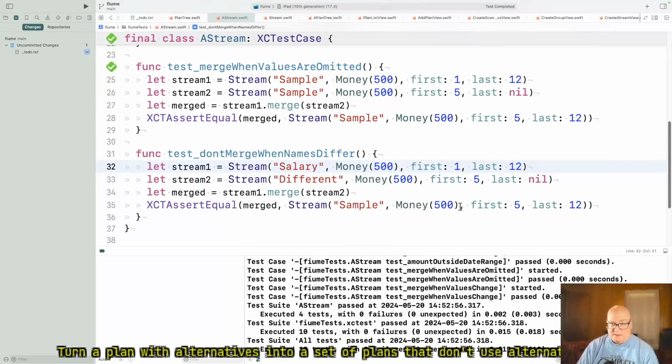Well, let's make it explicit. You could return a new stream with different values, but it should not incorporate anything from different.